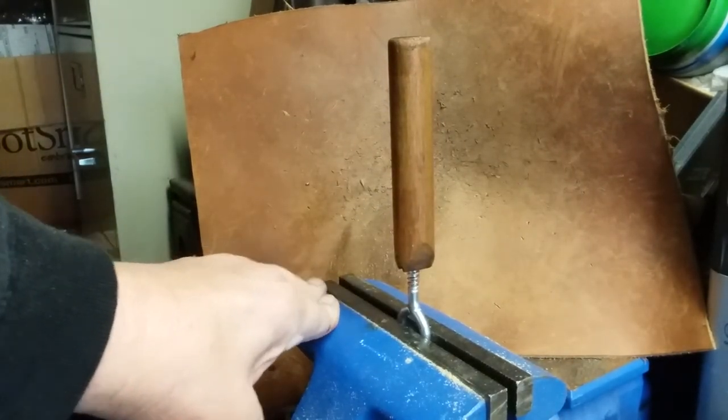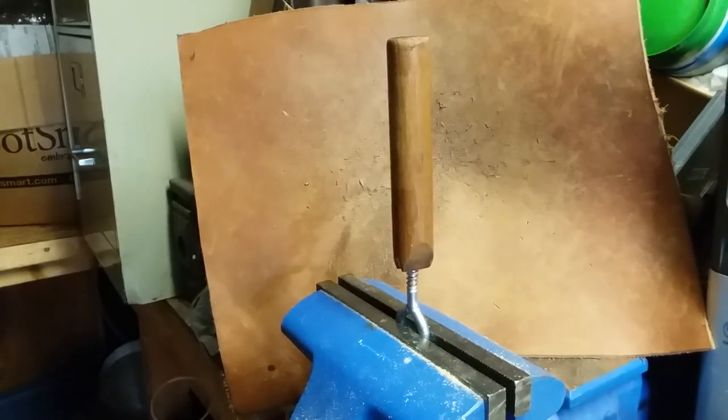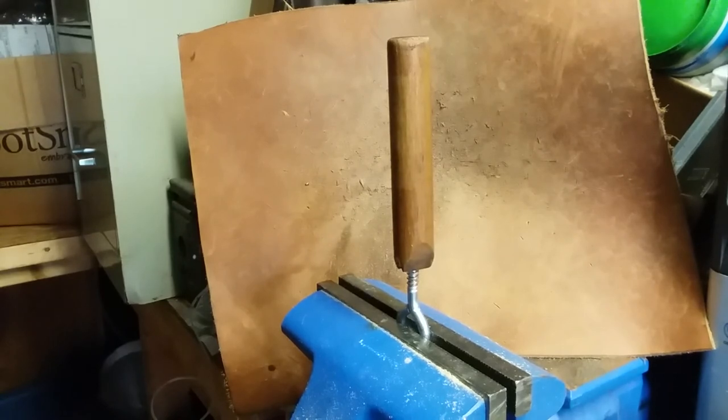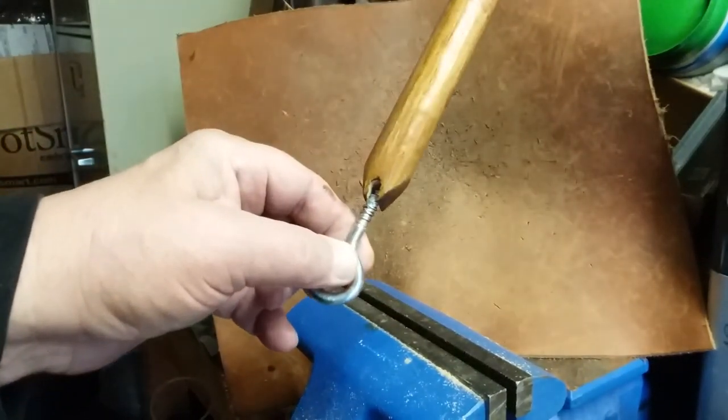And that, gentlemen, is that. Now I'll leave it there. Well, actually, I'm going to bring it inside. Be sure I got that covered up. Bring it inside and let it dry.